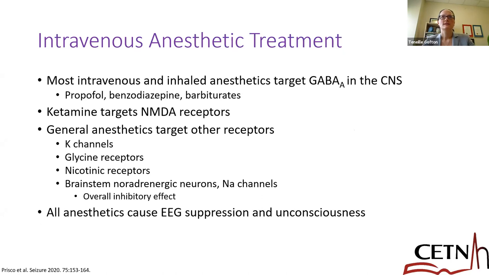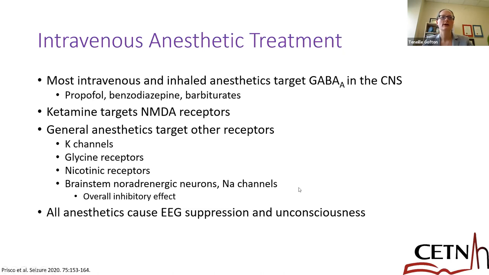When choosing an intravenous anesthetic treatment, comparisons of propofol, benzodiazepines, and barbiturates in systematic reviews show they're relatively equal, but each has its own set of side effects depending on who your patient is and what you have available. Ketamine is becoming increasingly popular and upstreamed in algorithms for refractory status — we like to use it earlier if possible as it may be more effective early on, and it obviously targets NMDA receptors. General anesthetics are not only targeting GABA receptors but also other receptors including those in the brain stem, sodium channels, glycine receptors, and potassium channels. All anesthetic agents can help achieve burst suppression and unconsciousness by slightly different mechanisms.